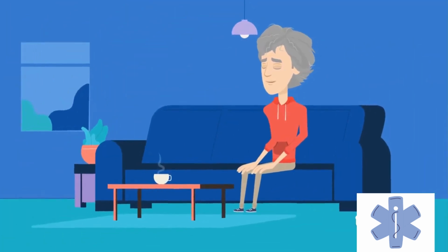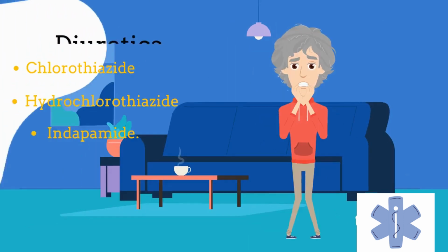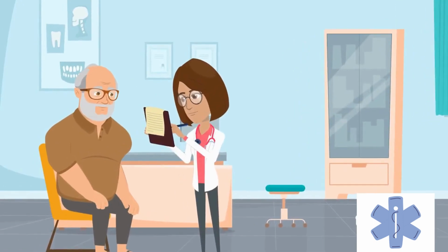Patients with heart failure usually experience shortness of breath and leg swelling. This is due to the accumulation of fluids inside the body. In this case, doctors prescribe diuretics to make the patient urinate more frequently and keep fluid from collecting in the body. Because diuretics make the body lose potassium and magnesium, the doctor may also prescribe supplements of these minerals. It is important to monitor levels of potassium and magnesium in the blood while taking diuretics through regular blood tests.